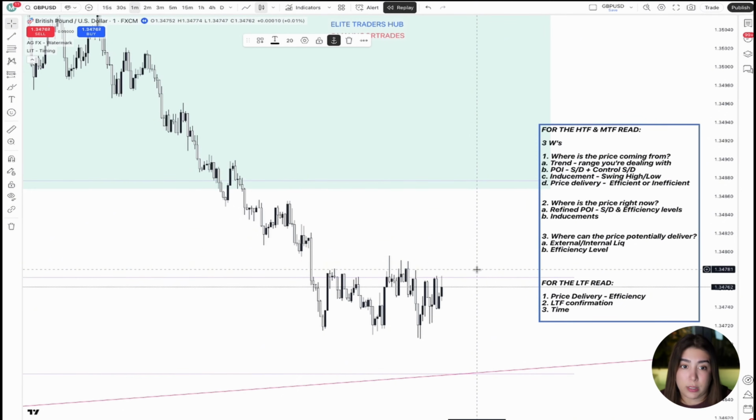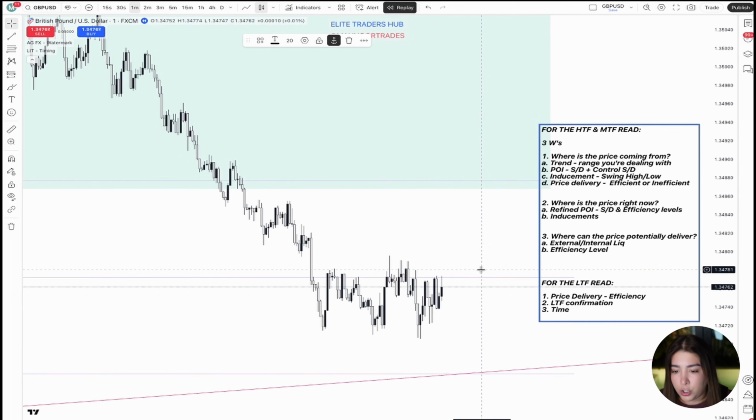Okay, now we're on the lower time frame, M1 time frame, and all the M1 time frame is going to do is basically refine whatever you're seeing on the higher time frame and the middle time frame. It's not going to automatically create a different narrative altogether. So utilize M1, or your entry time frame, as something that gives you extra confirmation towards whatever direction you've established using your higher and middle time frame.